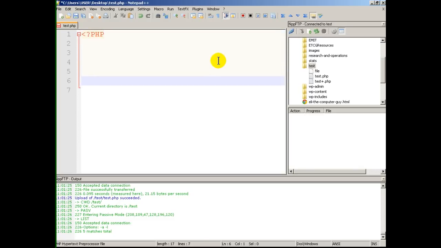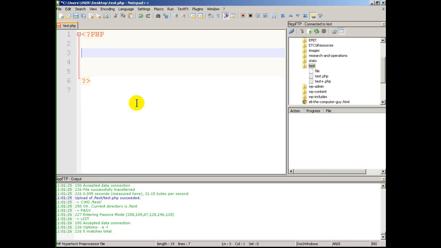Then we're going to do a couple enters and we're going to close the PHP script. Within PHP, it's very important that you both open and close things. So just like with this PHP script, we have to open the PHP script and then we have to close the PHP script. If we forget to close the PHP script, then it is going to throw an error and it will not work properly. Now, once you've created this, so it says anything in this middle area is a PHP script. Now you can create your program.